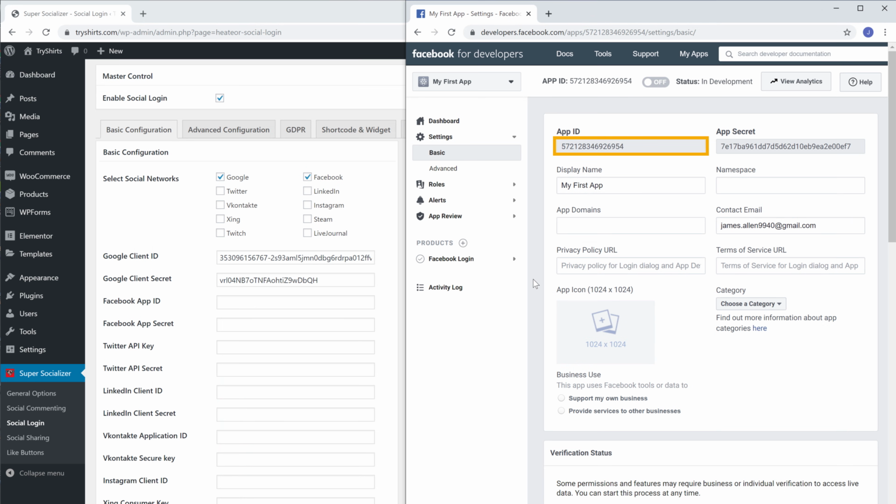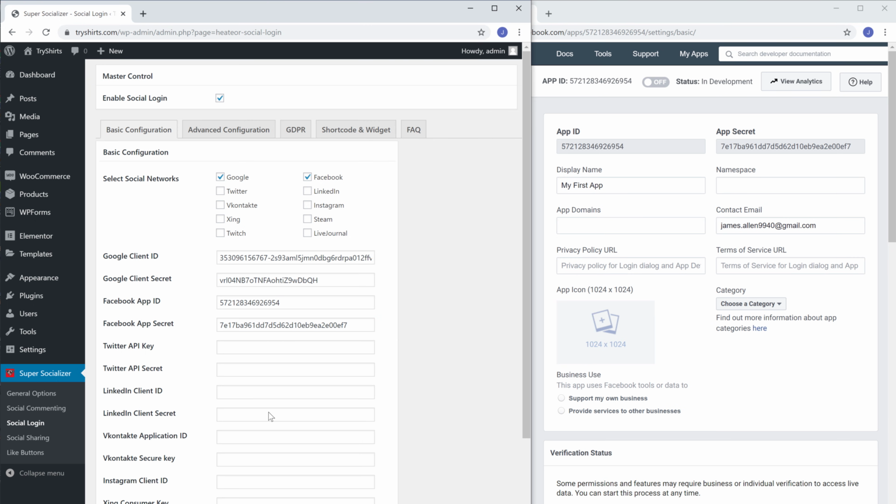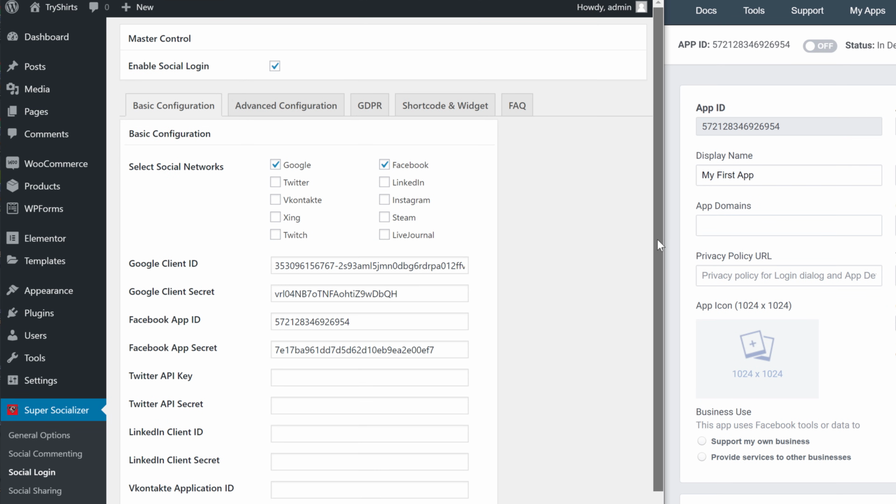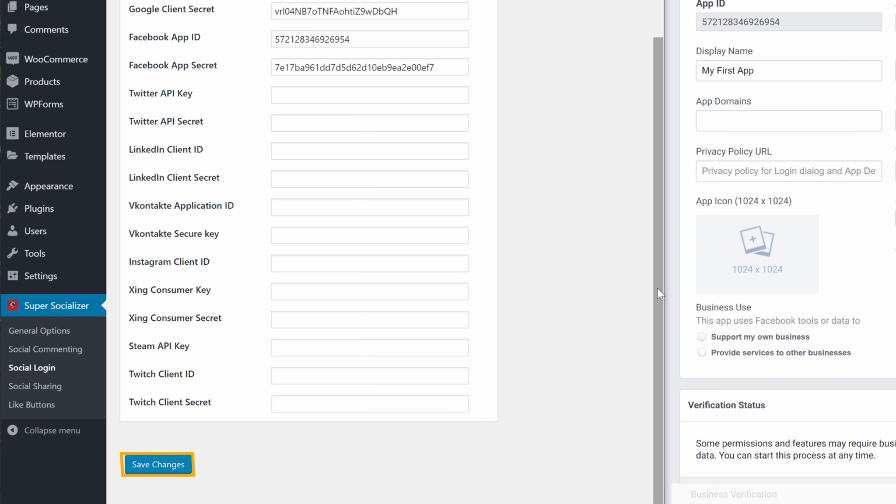So let's copy this and then paste it here. Next, let's copy this one and paste it. So now we have entered our details for the Facebook login.